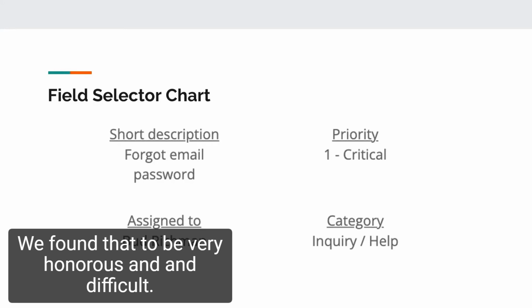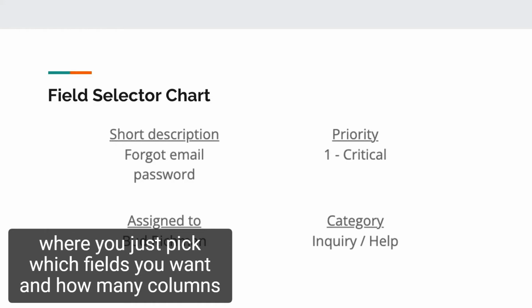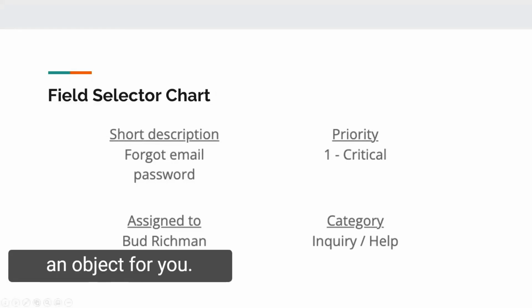We found that to be very onerous and difficult. And so we made a single chart type called a field selector, where you just pick which fields you want and how many columns you want it laid out in, and then it automatically generates an object for you.